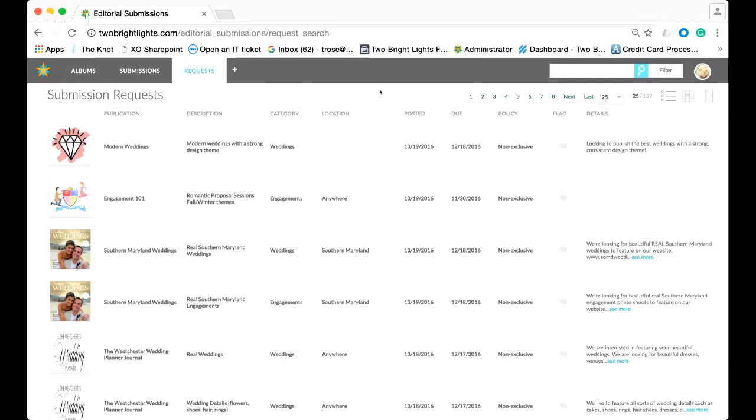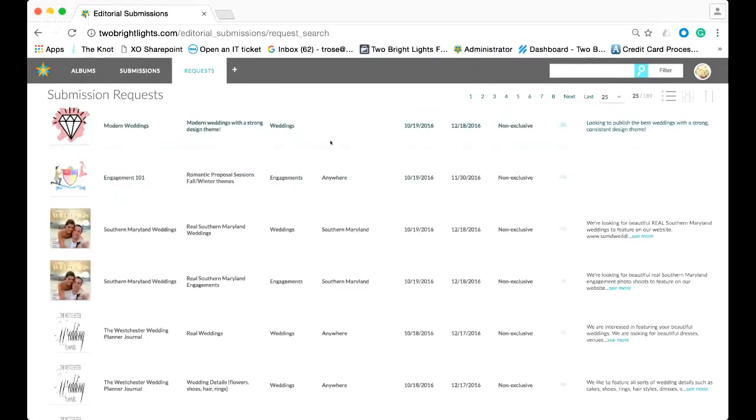So for example, it's October. A lot of publications are looking for fall type of events right now, or Halloween themed even more specifically. So this is a great place for those editors to list what they're looking for at different times during the year. And it's great for you to go through and scroll through and see what people are looking for, and then also keep in mind the types of albums that you have available. So if you do see something like, hey, I did shoot a wedding that was Halloween themed, this would be perfect for this publication. You can go ahead and then submit to that request.